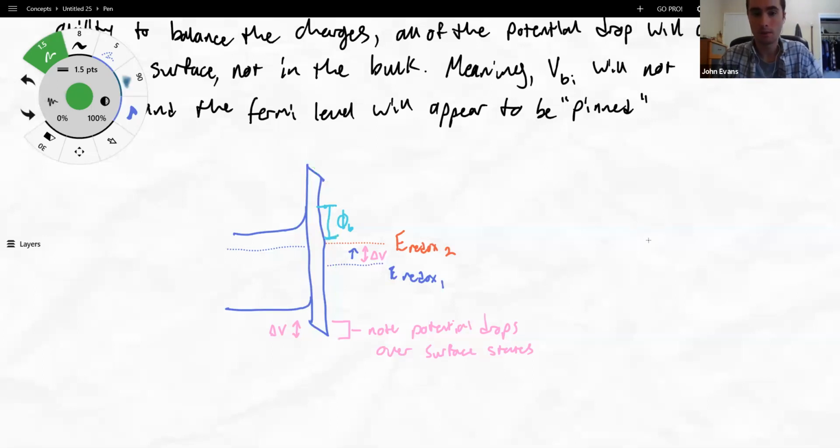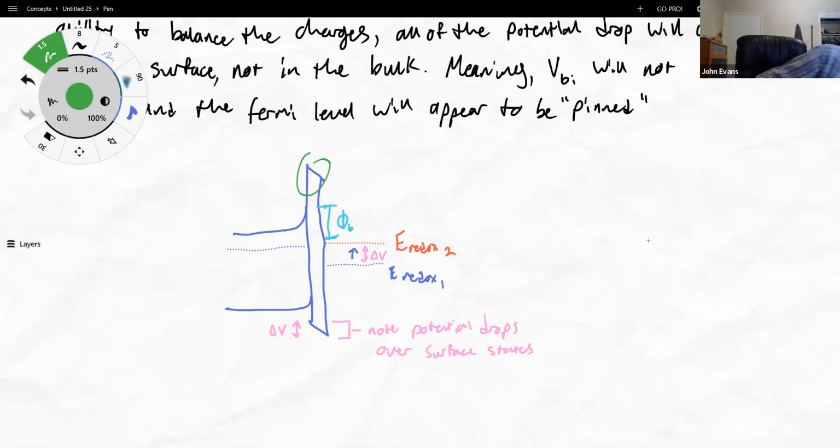Now, this goes up to a point, right? If, for example, we manage to deplete all of these, we can, let's say, pull this down to a certain extent. Eventually you will deplete all of these states. So there will be a certain amount of buffer that you can do. And then if you continuously increase the redox potential or decrease it, then you will start to get changes in VBI.